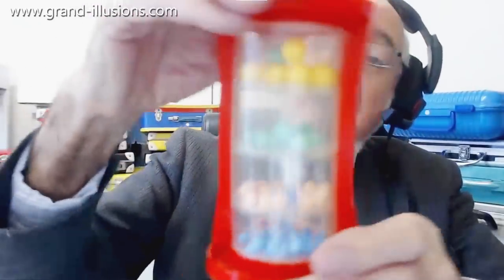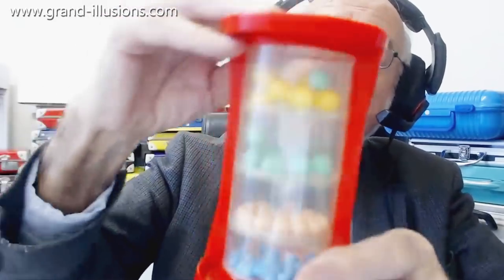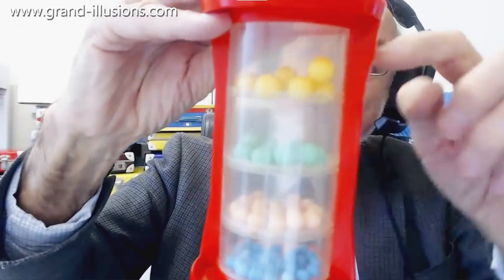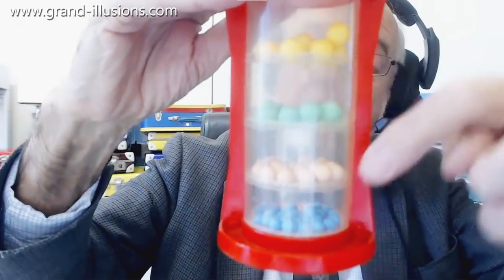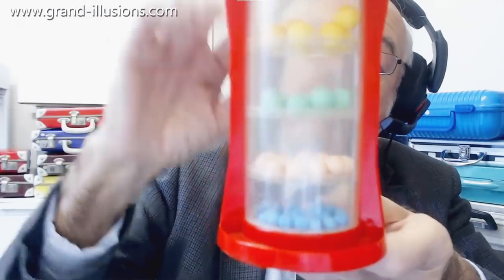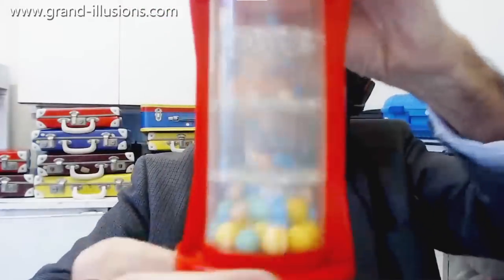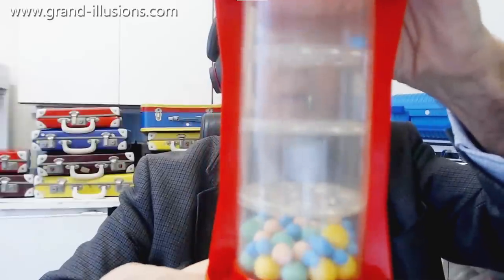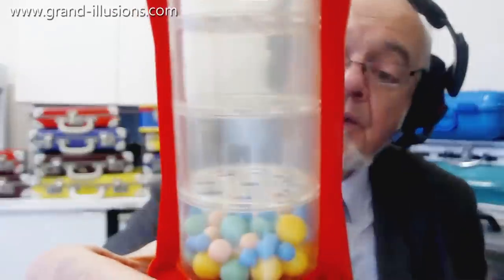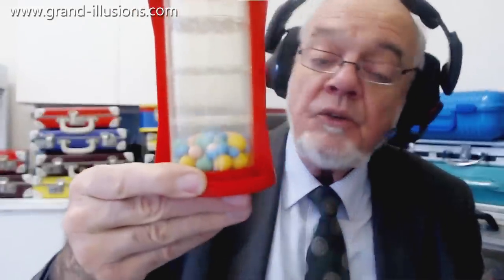Shake. I don't want to see any more green ones on the top. And there's still one left there. It's not going to go through. Oh, there we are. Now, next layer's down. That's good. So that's all yellows. That's all greens. That's all pinks. And that's all blues. If I was a bit more fussy, I'd get them actually sitting in their place and looking very neat. But for kids to learn to do that, and instantly it goes back down to the bottom and start again. So for children to learn, that's how things sort by size. Lots of lessons to learn with that.